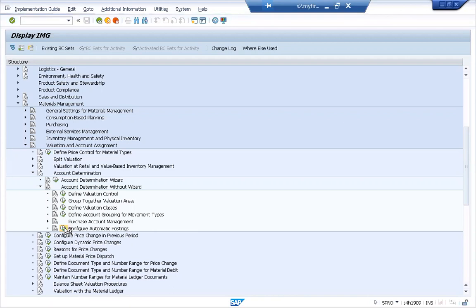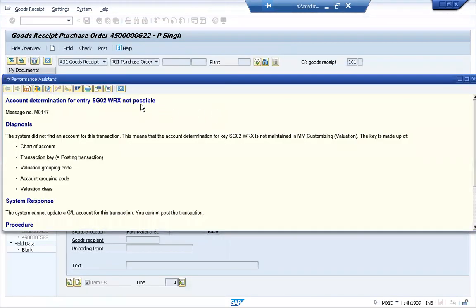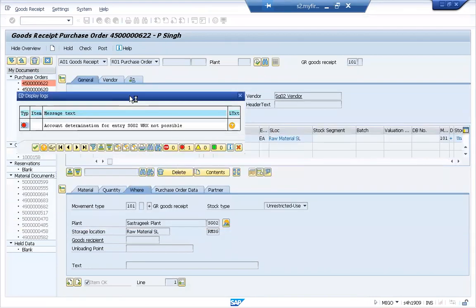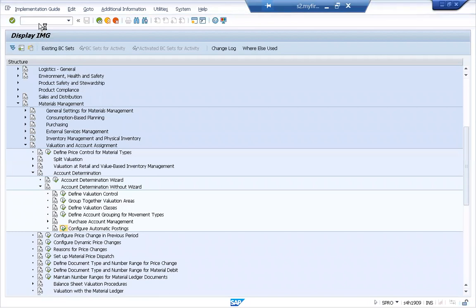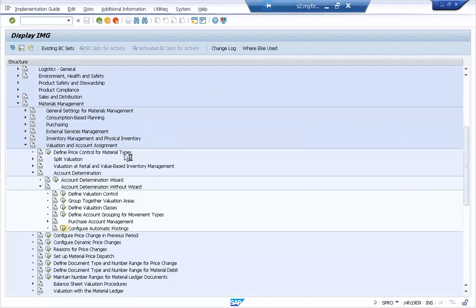By the time this is opening, I will quickly check the GL accounts which you have created. So let it open. Then we'll also check the GL accounts which we have created from transaction FS00.